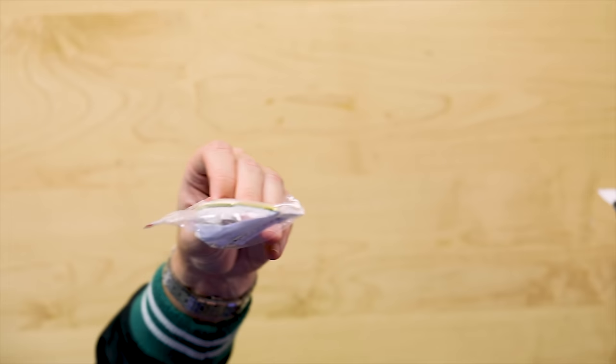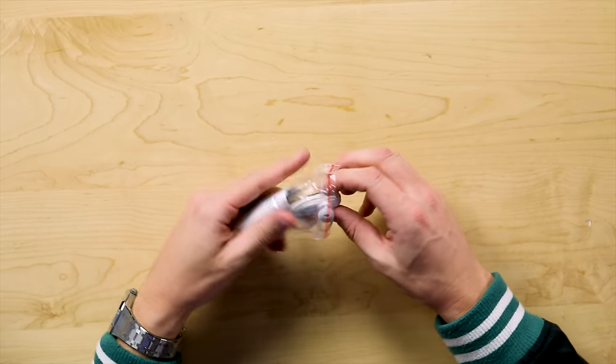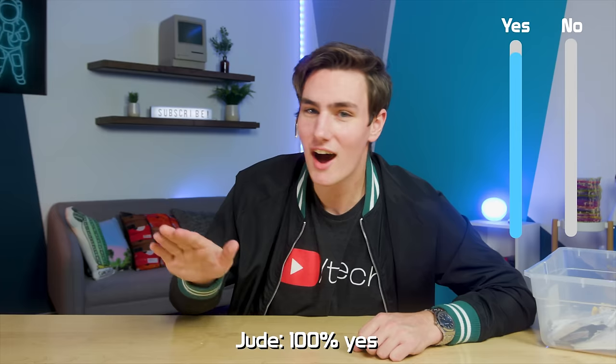Item six — some of the stuff you get for free isn't all that bad. We have a Bluetooth earpiece. The only way to charge it is probably with a cable — you do have a micro USB — and it just fits in your ear nice and snug. If you want to get your Ari Gold on, or you're just feeling like selling a house, or talking crypto. We're going to take a vote: Ev — yes. Mark — yes. Jude — 100% yes. Three yeses. As long as this works, it's getting a wish.